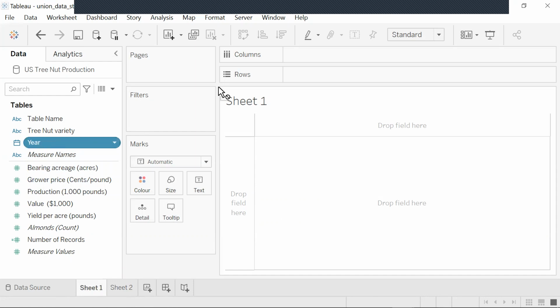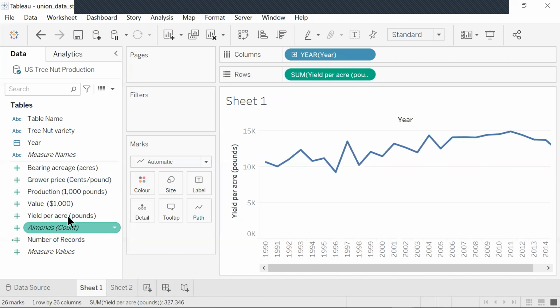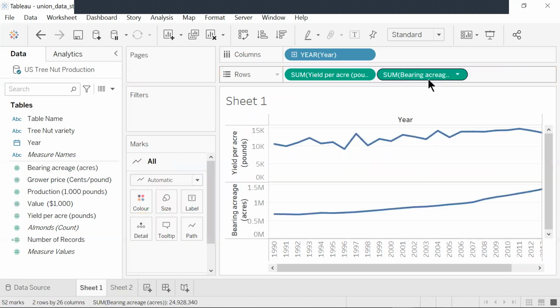Drag the year to the column. Drag the year per hour ace to the row. Bearing to the row. Tree nut variety to row 2, marks card.